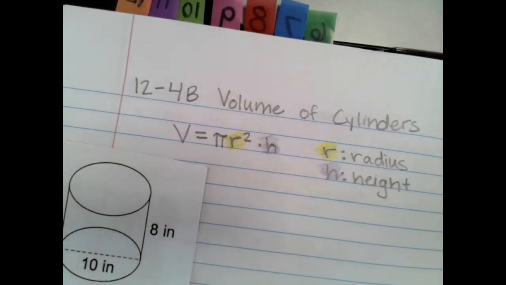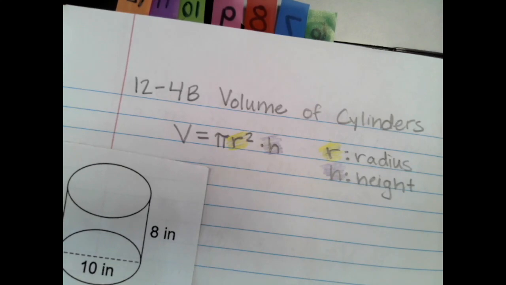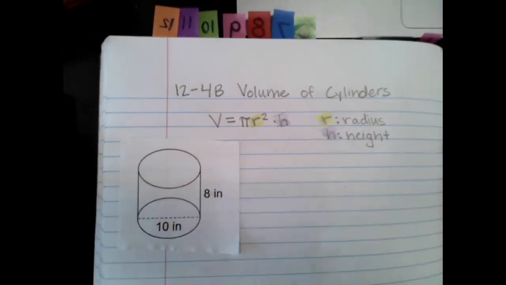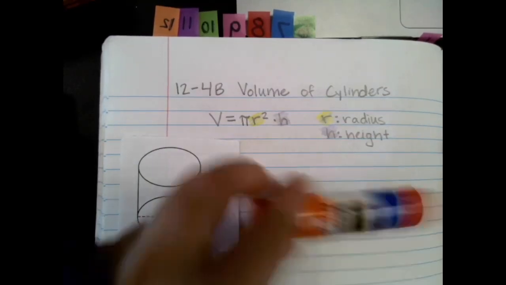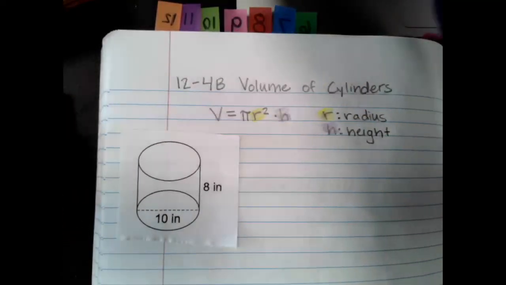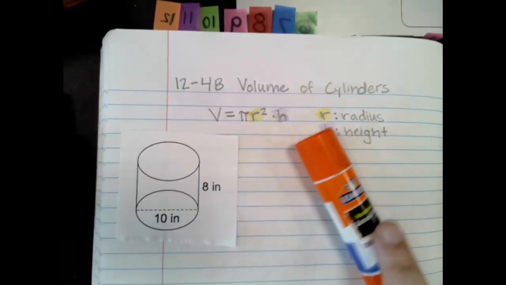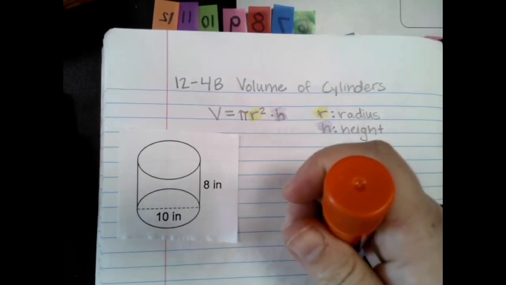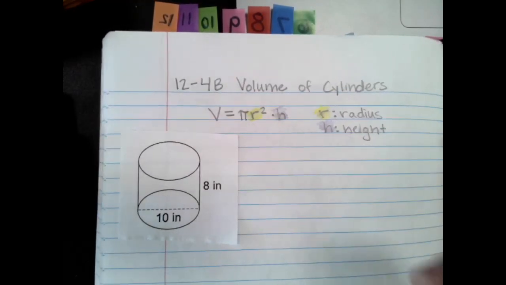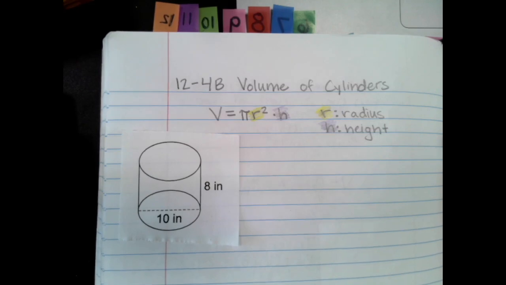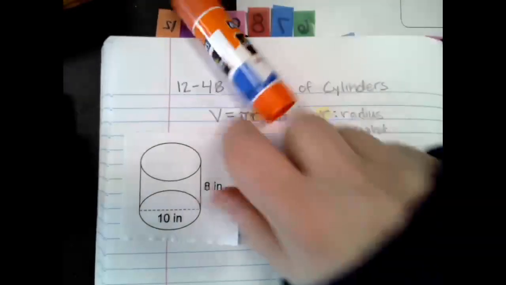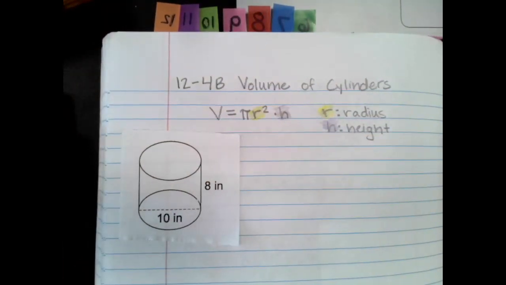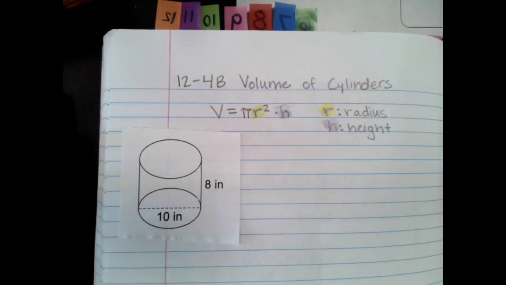So cylinders are only going to change based on their width or their height, but the idea of a cylinder never really changes too much. A cylinder is a cylinder, like your glue stick. Your glue stick is a cylinder. Do glue sticks come in different sizes? Yeah. Have you ever seen a glue stick where it's a triangle instead of a circle? No, that doesn't really work because then you won't be able to twist it up. It wouldn't spin up. So cylinders overall are the same idea. They just might be skinnier or wider or taller or shorter, but they're always going to have that circle base. So that's why we only use this formula.